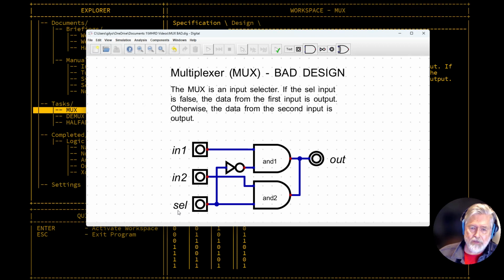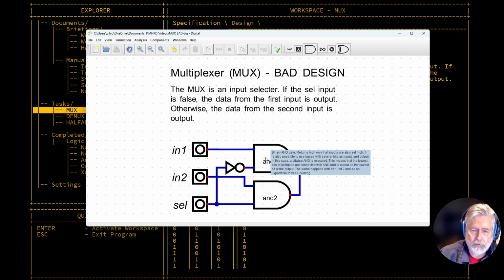And you get the opposite value from an input by using the NOT operator. And so that's what we have right here. We have the NOT operator. So when select is low, the NOT operator turns it into a high value and opens the door.